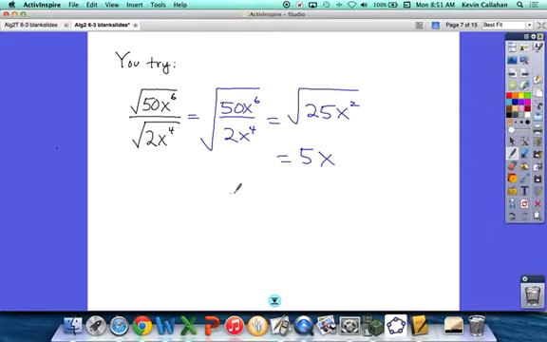So that's the quotient property. That comes from the tail end of section 6.2. We did the multiply part, but we didn't do the divide. But the next part comes from 6.3, which is adding and subtracting.